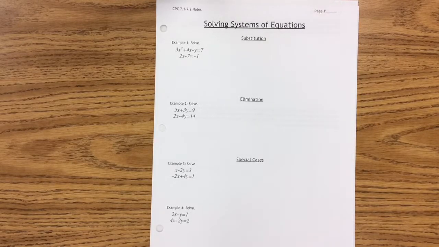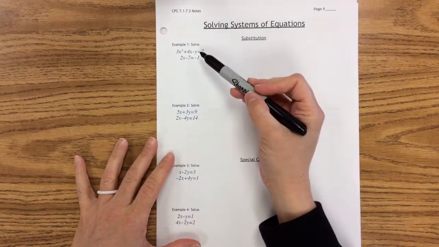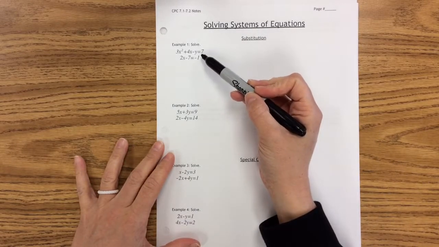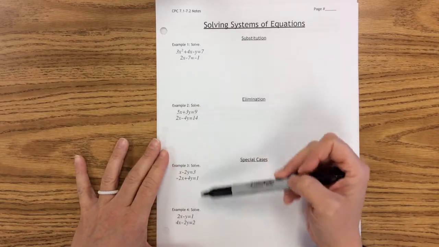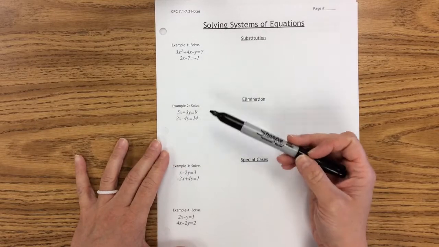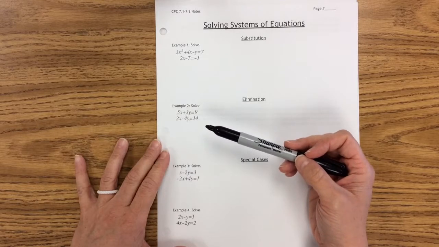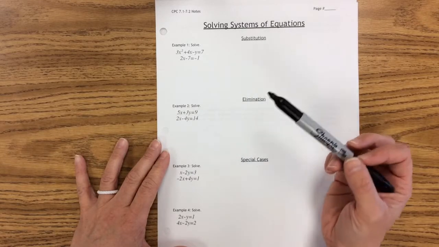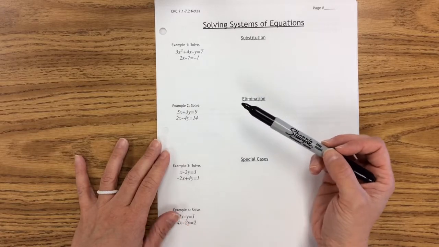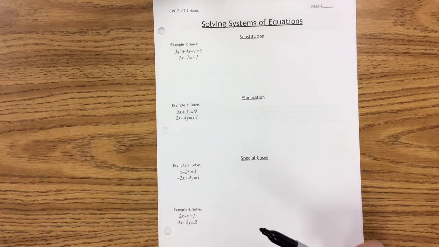So this section is about solving systems of equations. A system of equations is when you have two or more equations with two or more unknowns. So here in all of these we have two equations with x and y as both of our unknowns. So we will need to solve for x and solve for y. Depending on the system, there may be more than one solution or no solutions.